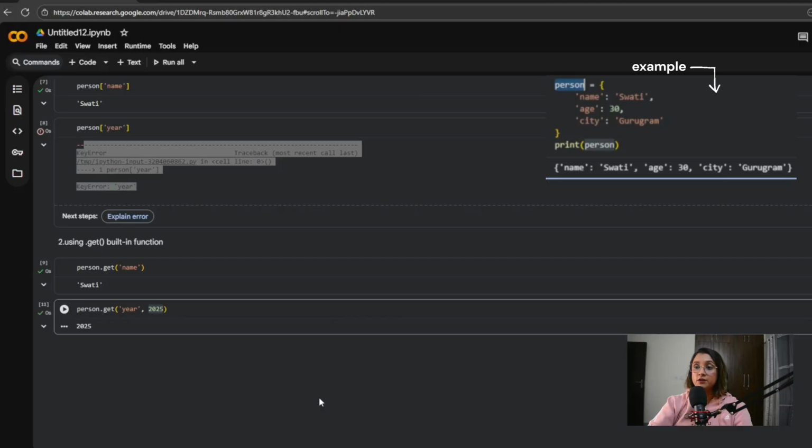So if I run it, you can see this key year has not been defined in my variable person. So I gave the default value for that, saying that if the value for this key does not exist, just return the default value. And that's exactly what it did.